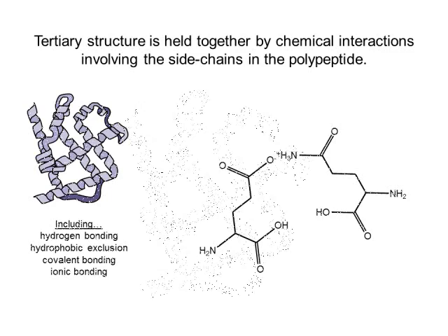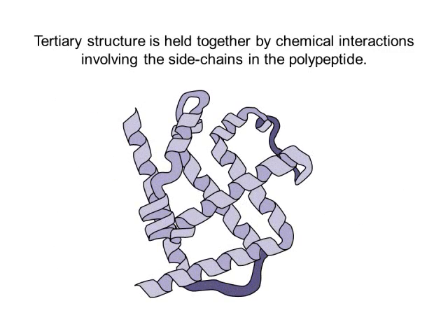The take-home here is really simple. We have unique protein amino acid sequences within the polypeptide at the primary structure. They get twisted into alpha helices and beta sheets at the secondary structure due to hydrogen bonding. But at the tertiary level, the side chains start interacting with each other and with the environment, forming hydrogen bonds, hydrophobic exclusions, covalent bonds in the form of disulfide bridges, and ionic bonds involving acidic and basic side chains — such that we get these very elaborate and complex structures that are the tertiary structure of the polypeptide.